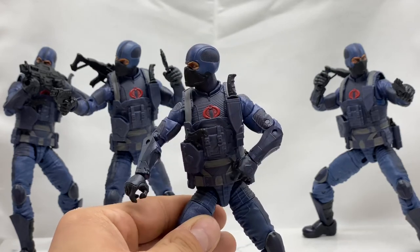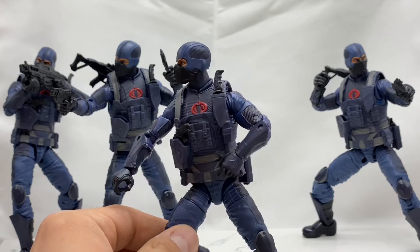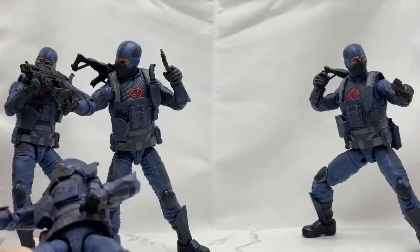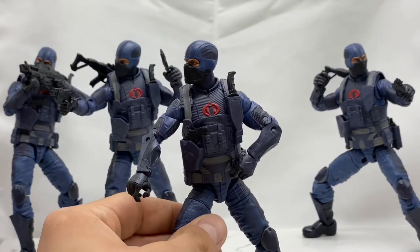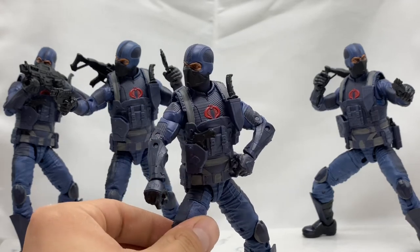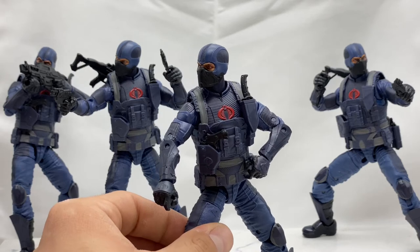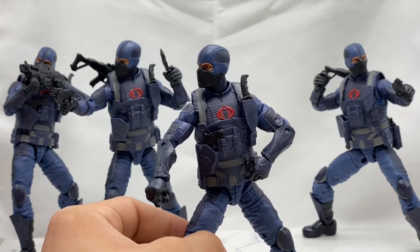As you can see, you can get all sorts of cool looks with them, either with their bucket helmet on or off, whether you want them to have the knife and the handgun, or the two handguns out, or even just the assault rifle right there. So all sorts of cool looking ways. And that's what I really look for in army builders, guys, is variation, being able to change up the look of the figures, even if it's just slightly, just to be able to have some variation when taking toy photography. And definitely these guys offer that.